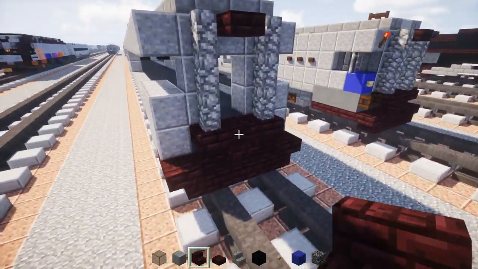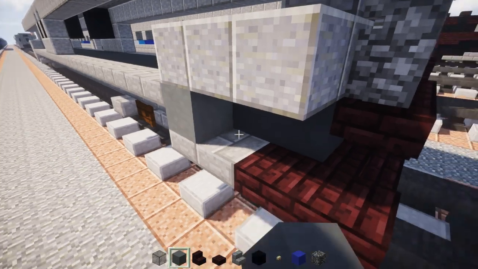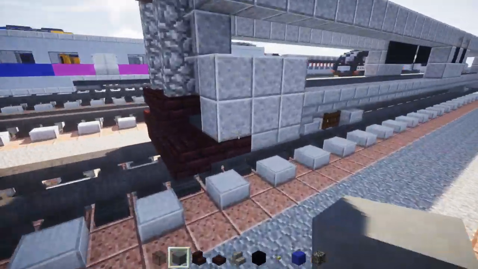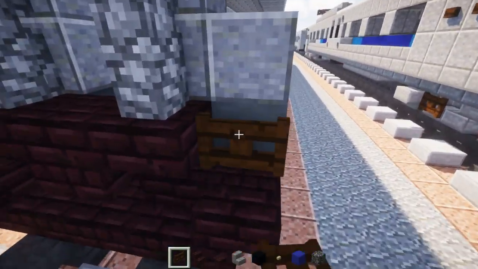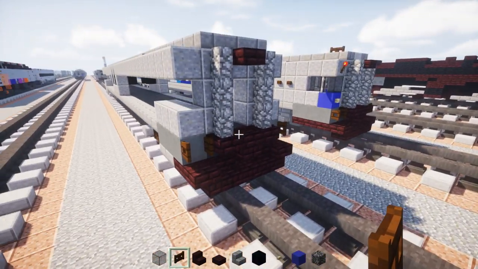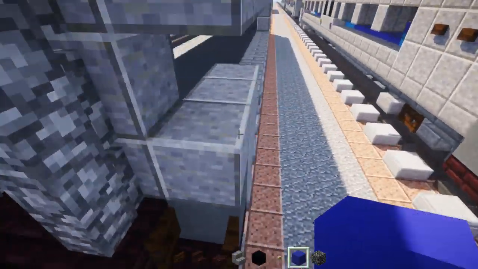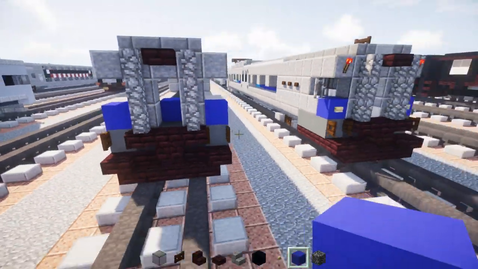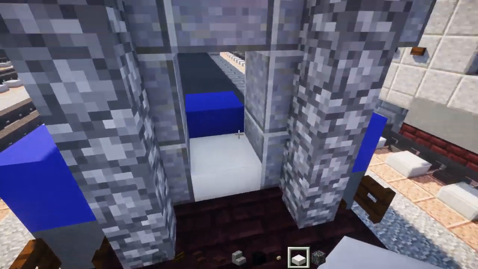On top, we're going to replace this part with like three cyan terracottas, like so. The other side, we just replace that first one with cyan terracotta. Now, in the front of the cyan terracotta, we're going to add a dark oak wood fence gate, open that up, like so. And then we want to replace this block here on the corners with blue concrete. And also the middle area, we're going to add a blue concrete inside like that. And we're going to place a quartz slab in the front, like so.